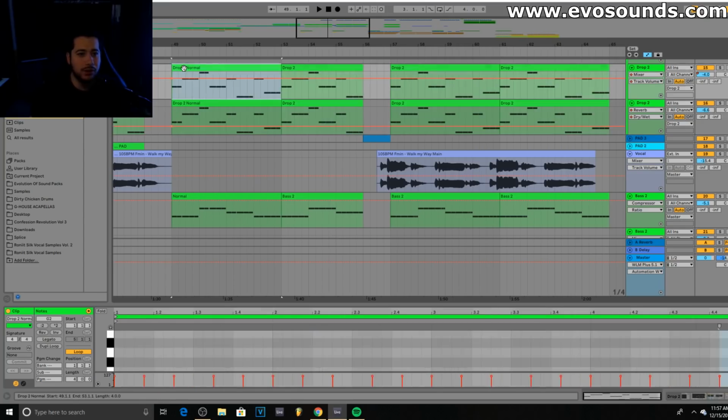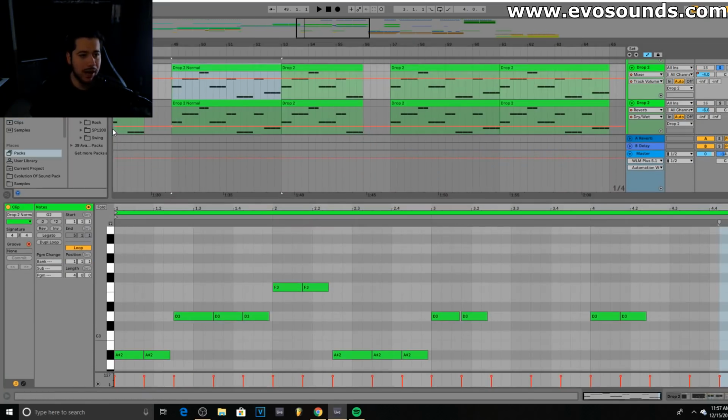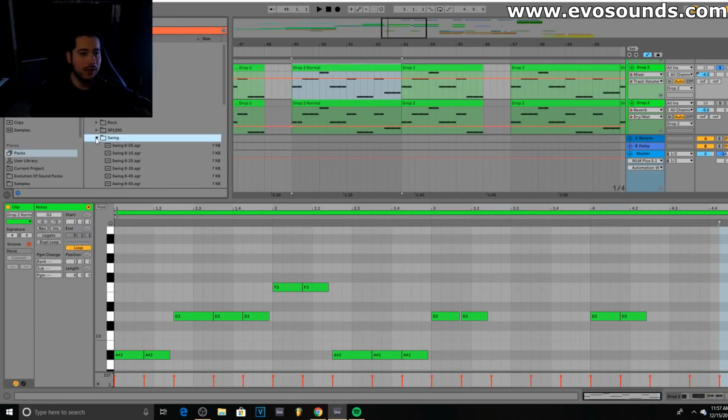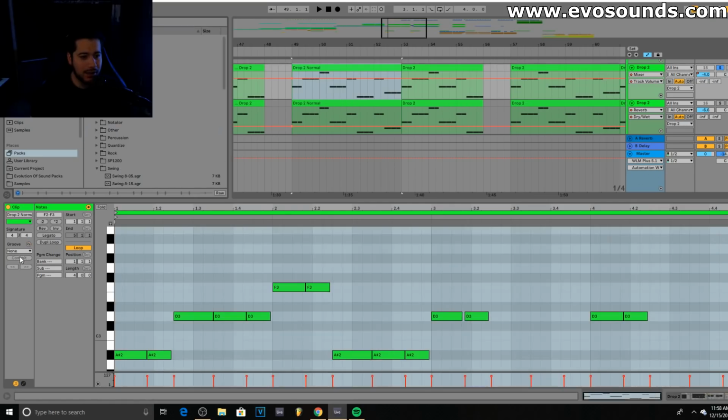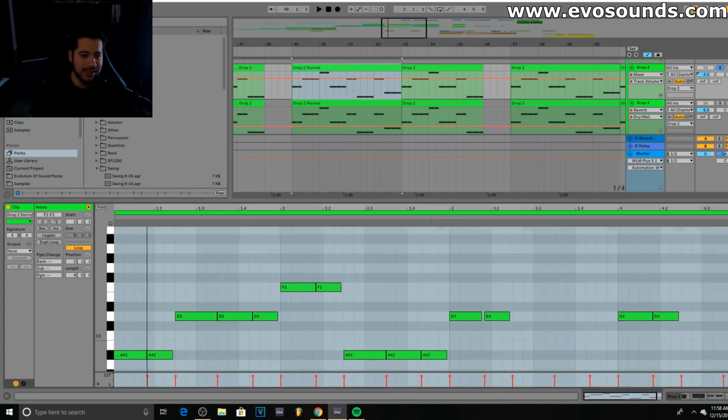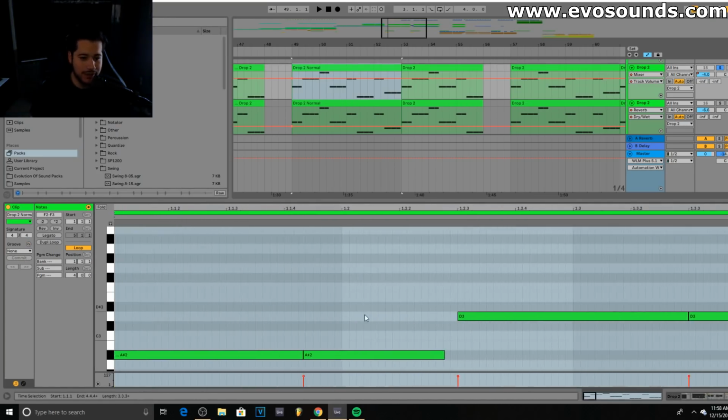The other thing you could do is, if you do have this set to normal like that, Ableton does allow you to have some groove pools that you can explore. You can go with the swing, which is a good one to do. 16 swings, let's just apply that and then commit it so that way you see the shift. And you can see it does the same thing that we would have done. It shifts that last note for us.